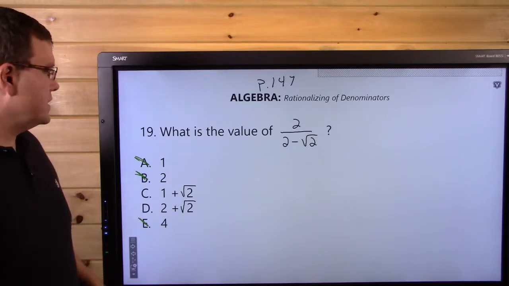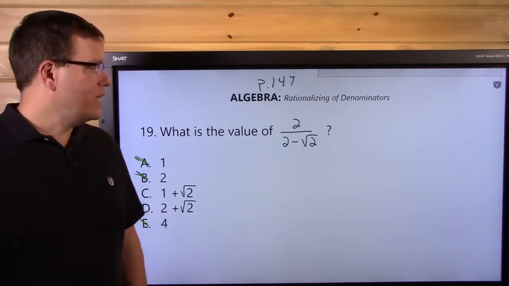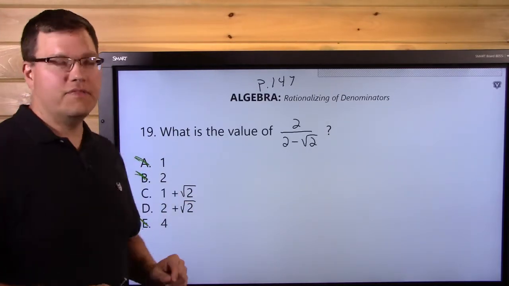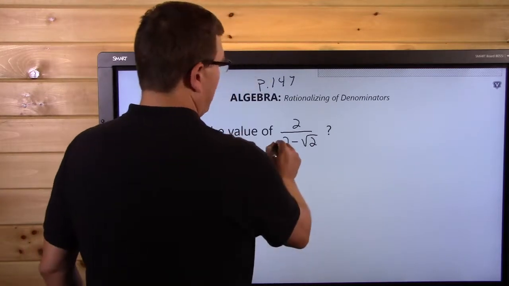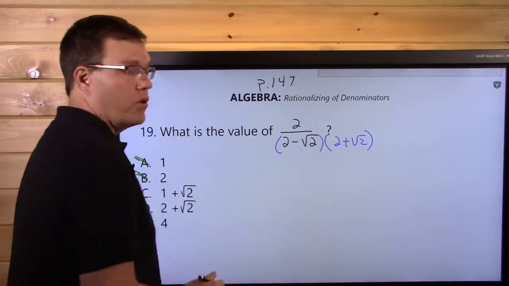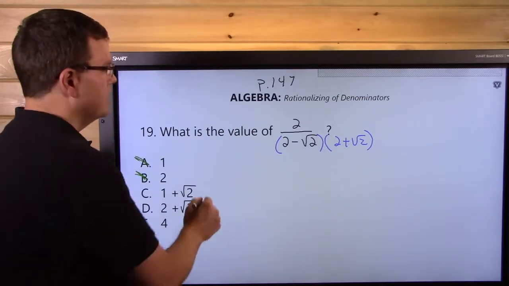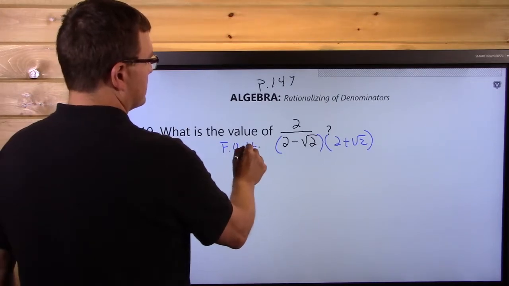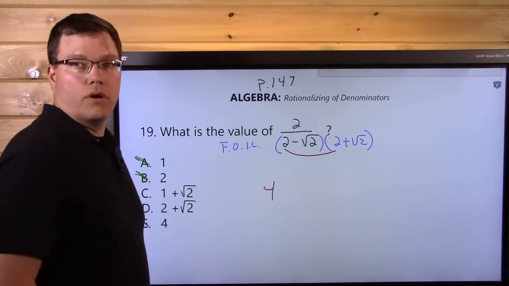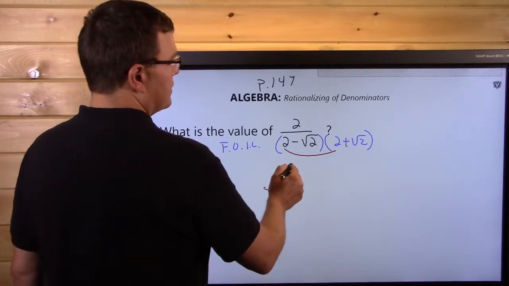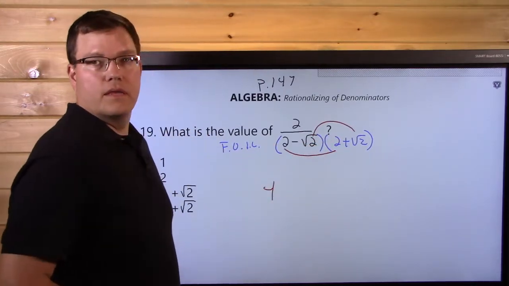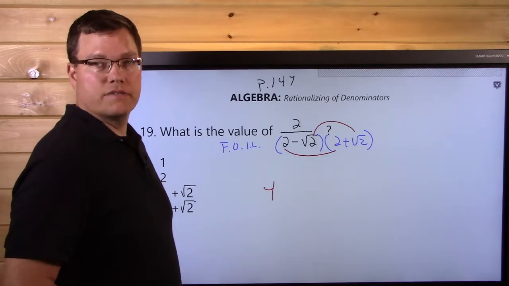Well, I don't think it's going to be C, and here's why. I don't think it's going to be C because this isn't really going to balance out. Let's try D, and let's see if it does what I think it's going to do. Let's multiply this by 2 plus the square root of 2. Now we're going to what? We're going to FOIL this, right? So if we FOIL this, if we go first, 2 times 2 is 4. We got 4. If we go last, we're going to get negative 2 times the negative square root of 2 times the positive square root of 2, right?